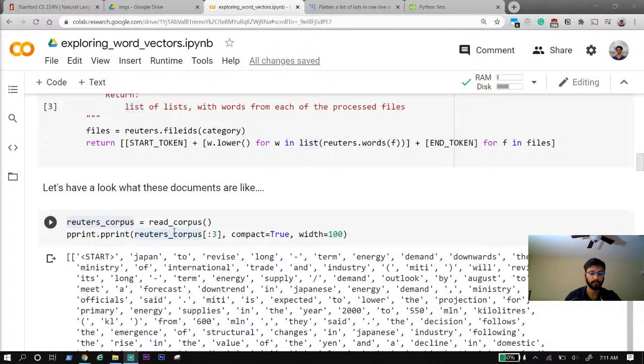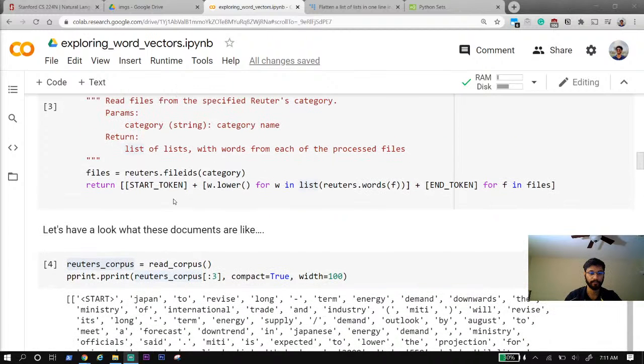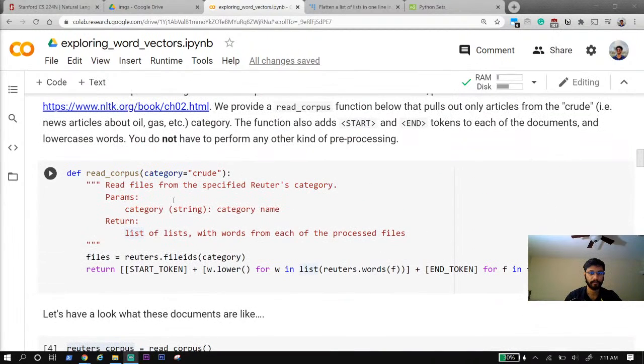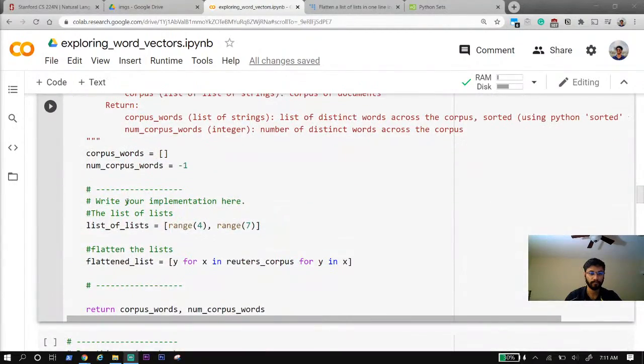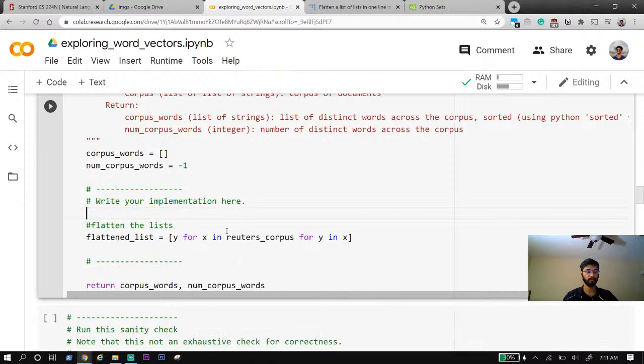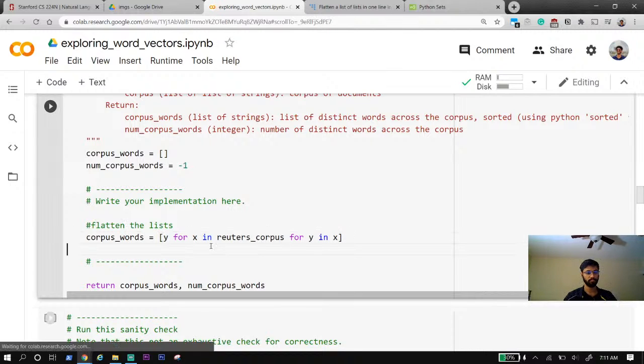The Reuters corpus, but yeah, let's just see what happens. I mean, this is all irrelevant. Will this work? Oh yeah. So we flatten the list.